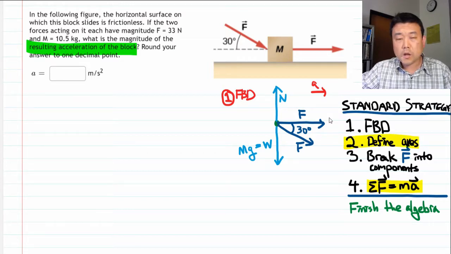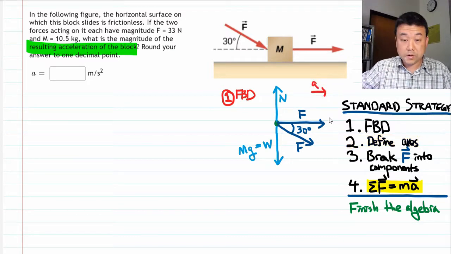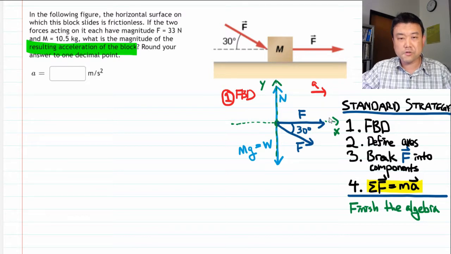Defining the axis. Whenever possible, we want to define the axis so that one of the axis is along the direction of acceleration. It's not a requirement, but it will make our future steps much simpler and more convenient. You will see soon. So let me define the axis so that the x-axis is along the direction of acceleration. Then the y-axis is perpendicular to that, and in this case, happens to be along the normal force and gravity.